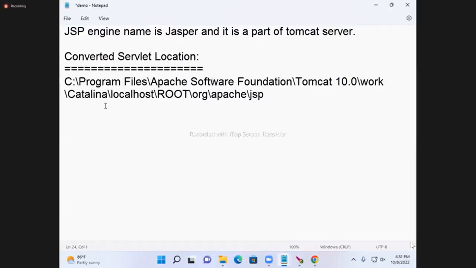So the Tomcat server is installed in the C drive, Program Files, Apache Software Foundation folder. In the Tomcat server, work, Catalina, localhost, ROOT, org, apache, jsp. In this location, servlets are placed. This Catalina is nothing but the web container name. Write it: Catalina is a web container name in Tomcat server.